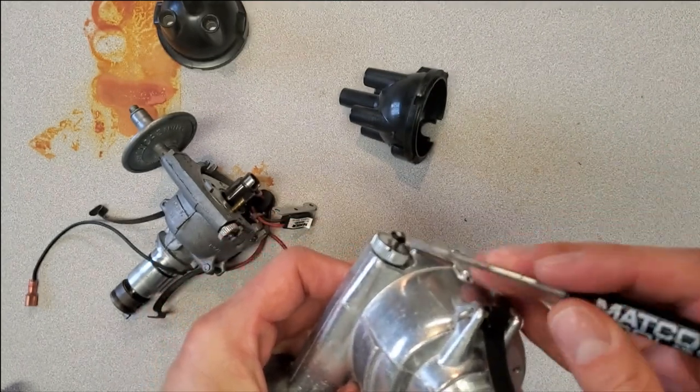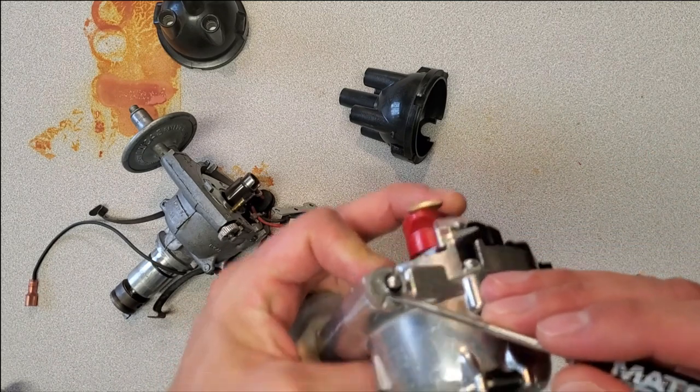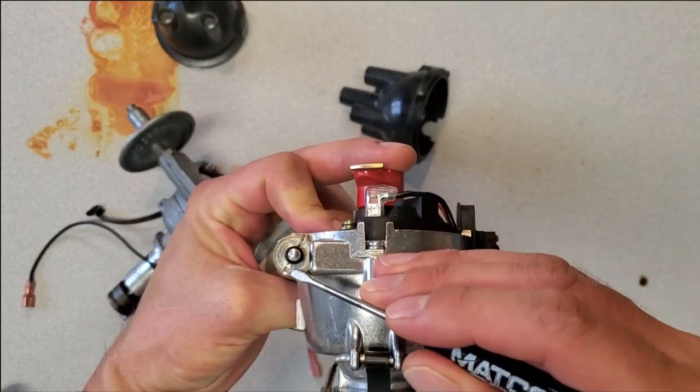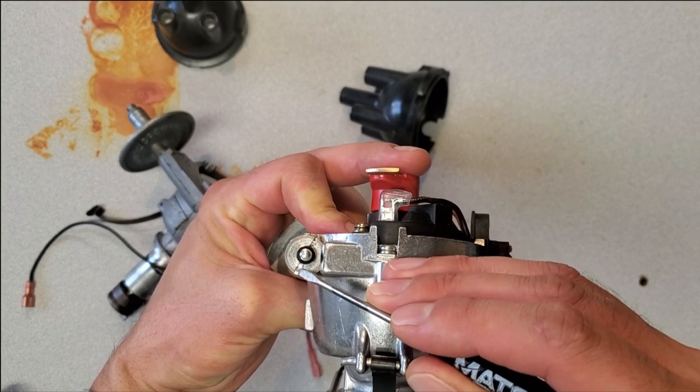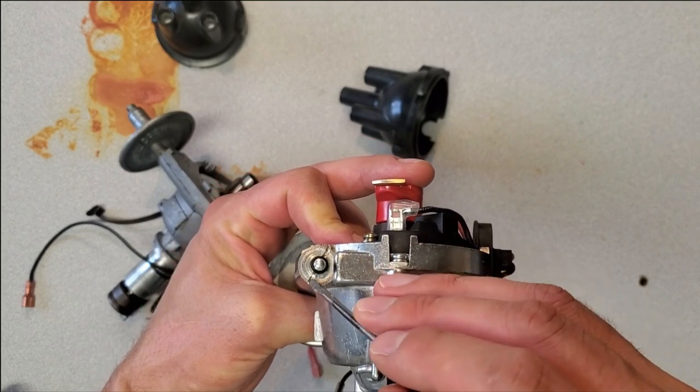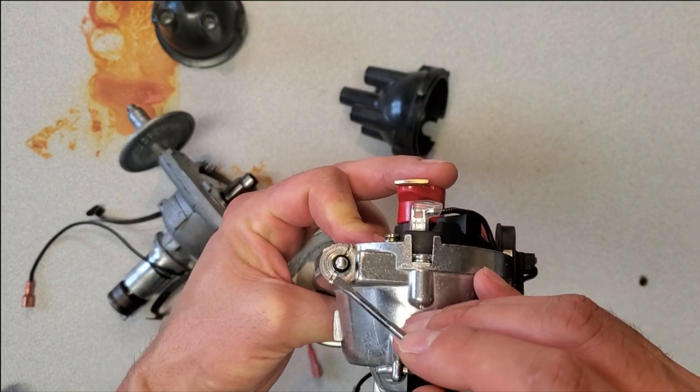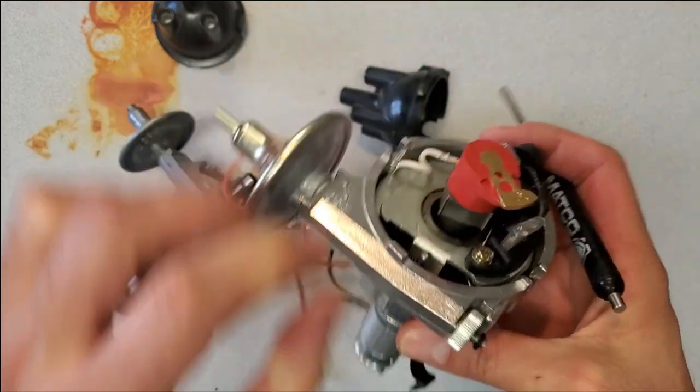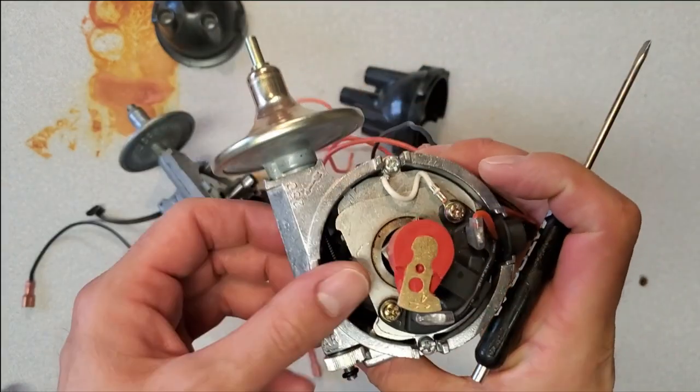Also, sometimes these adjuster nuts are very rough. It looks like a machine somehow grabs this slot and damages the edges, so there's just burrs and things. I'll usually take a piece of sandpaper and knock that off on these units on both sides as well.